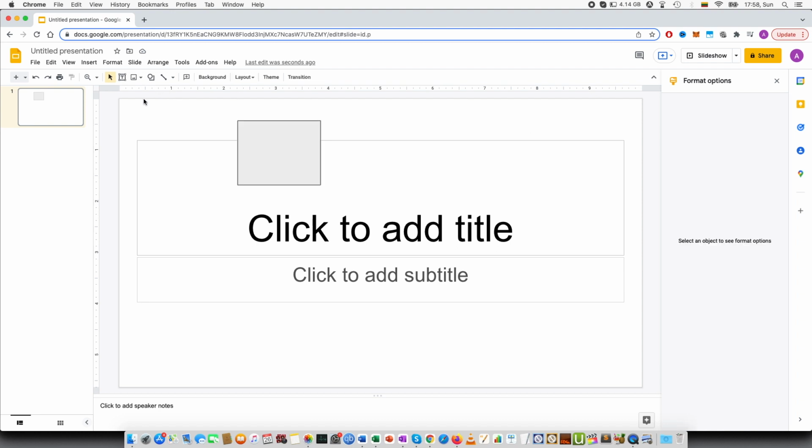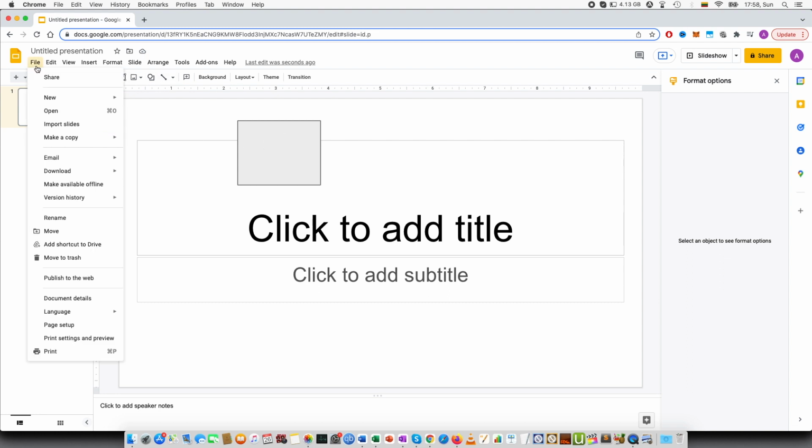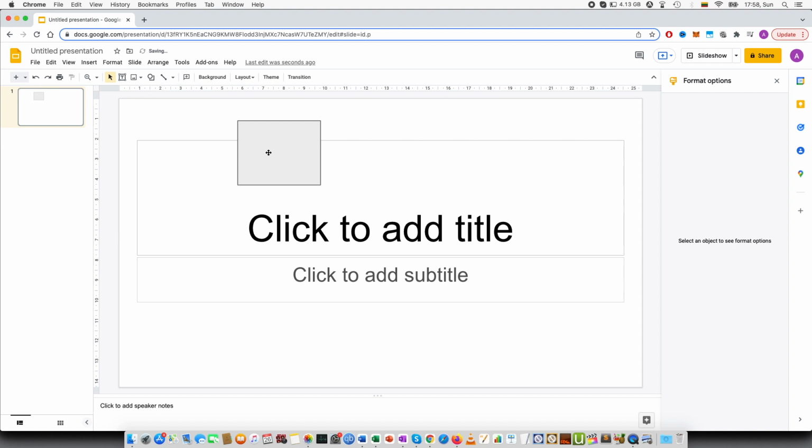However, what you need to do is to change the language. The simplest way to do this is to go to File, Language, and then select, you can see English United States, so they use inches. If you press, for example, English United Kingdom, or you can choose another, for example, your own language if you prefer. But if I press United Kingdom, this will remain in English.